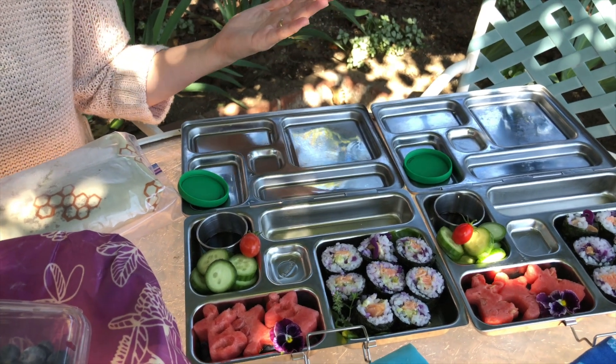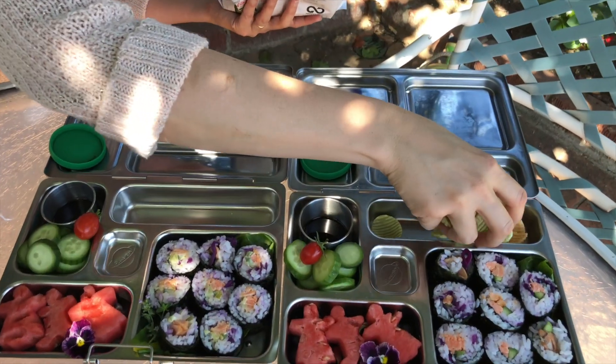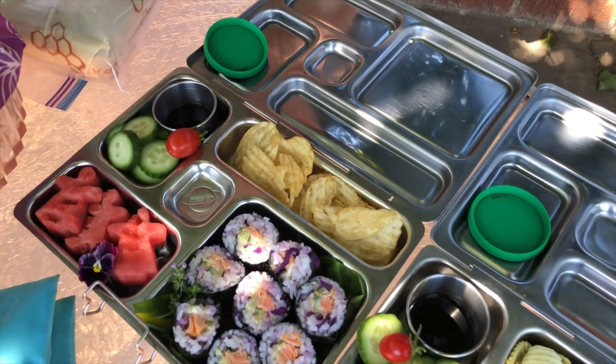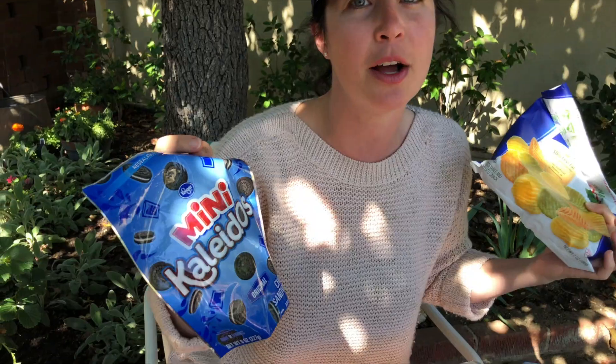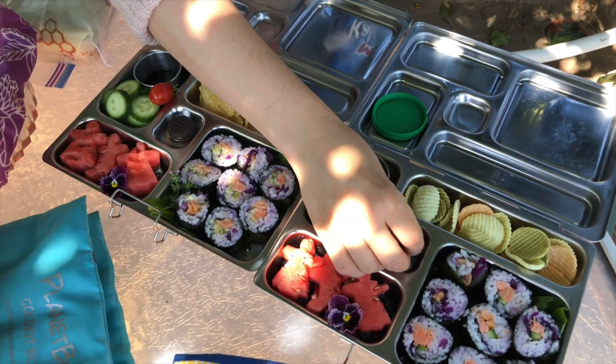Last but not least in this big compartment I am packing snacks that my kids love. Crunchy snacks are really big — veggie pops, potato chips, tortilla chips, pretzels, nuts if you can send nuts. I try to buy family size if I'm buying pre-made snacks to cut down on plastic use. These puffs for my daughter who really loves them and some potato chips for my big girl — treat them, because when they open their lunch in the summer and they're burning a lot of calories, I don't mind if they have chips. I do keep some sweet treats on hand — it could be a Hershey's kiss, a chocolate chip, or these miniature Oreos. I buy the family size package and they can just have one.